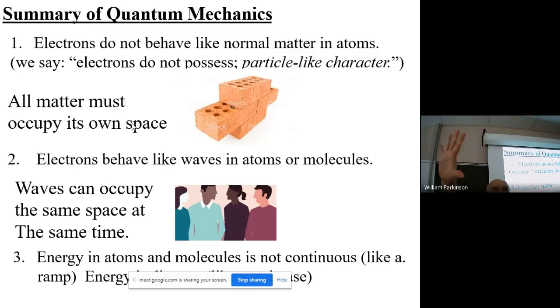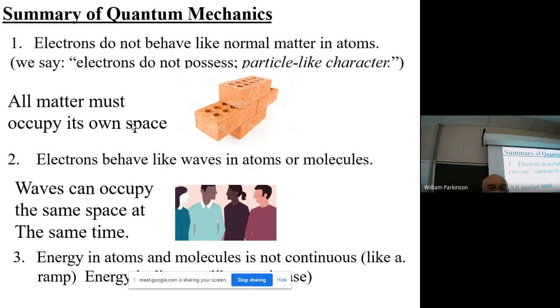I can see them all collectively, simultaneously, because of their wave-like character. So in order to rationalize the way that electrons were behaving in atoms, scientists came to the seemingly crazy conclusion that they weren't bowling balls or spheres of matter, particles at all, they were waves. And only when we treated them like waves were we able to rationalize how an atom could be held together. Really weird.